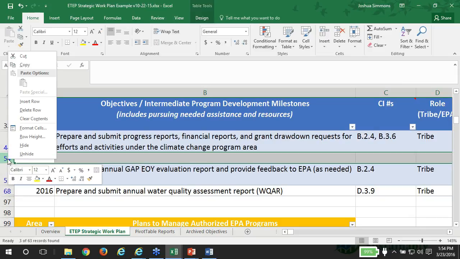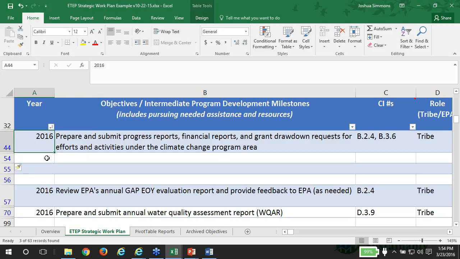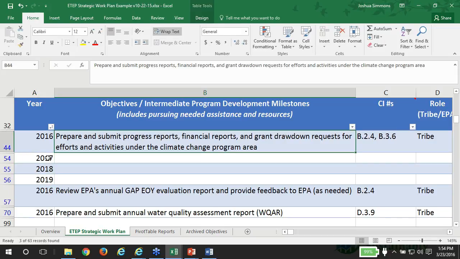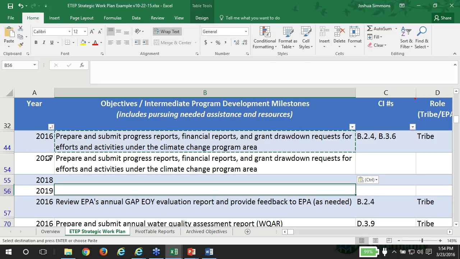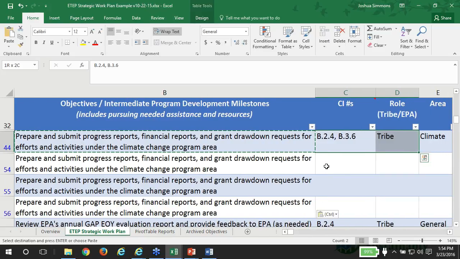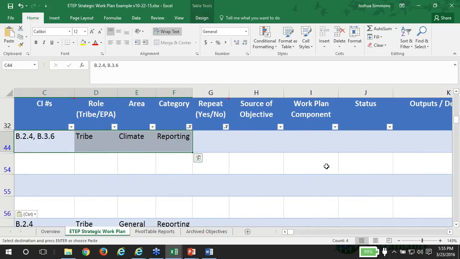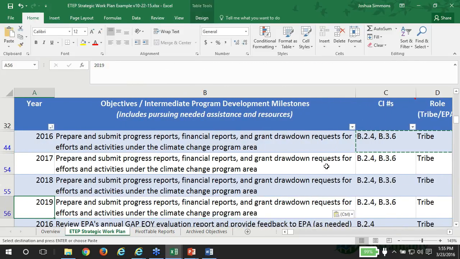Okay, just as an example, I'm going to put 2017, 2018, 2019. So this is the reporting activity under your climate change program, and you're going to be doing that every single year. So you can just copy and paste all this information right here and include it each time. Now you have all of your reporting for your climate change program covered.